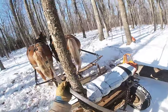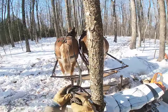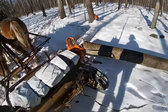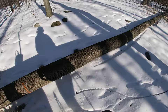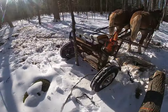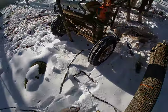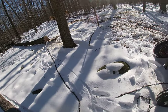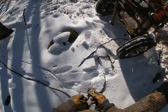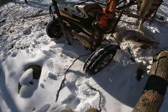What I will do quite often when I've got a team that's feeling quite well, they're quite good, but still, you never know, it's always safe. I'll back up to a tree like that and just tie my lines to the tree. Now this chain does not have a grab hook, so what I do is take the two hooks like that. Works perfect.